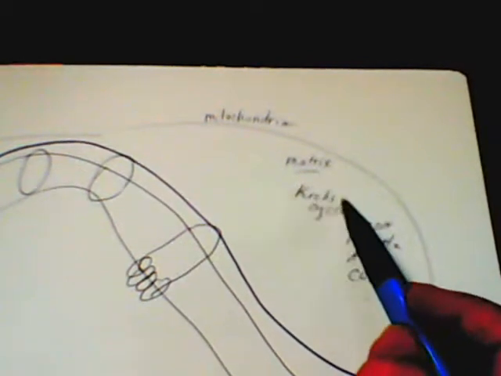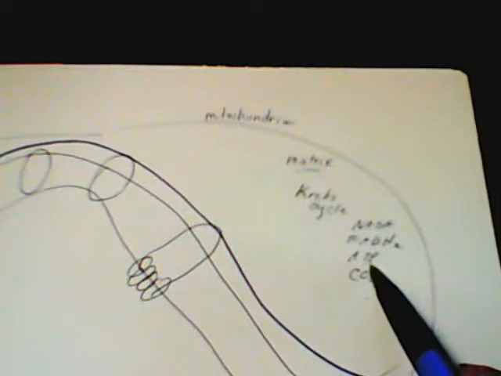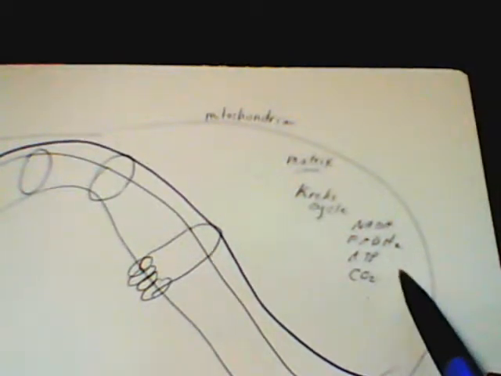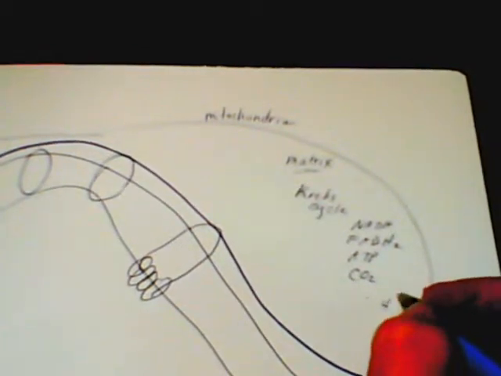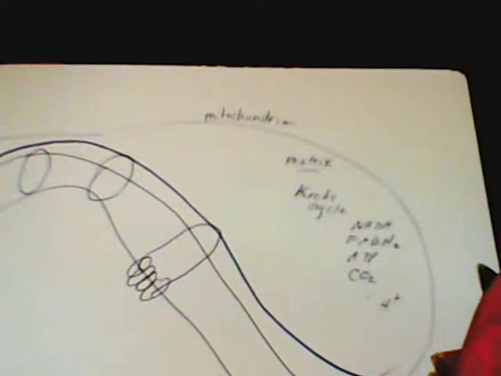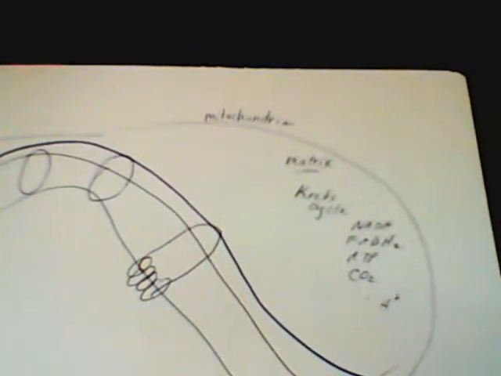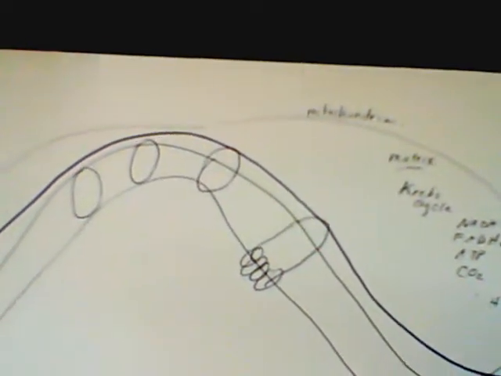So the Krebs cycle, or citric acid cycle, took place in here. So here's our NADHs and our FADHs, ATP, CO2, all this stuff that came out of the Krebs cycle floating around in here. Of course, there's hydrogens floating around in here, and there's all kinds of chemical compounds, just like in the cell cytoplasm, that are floating around in there. Because, you know, the cell's just jam-packed with things. And so here's what's going to happen.